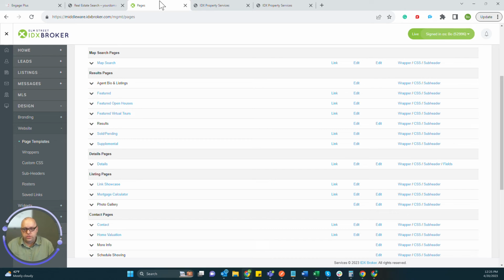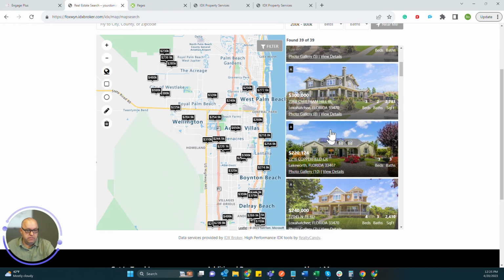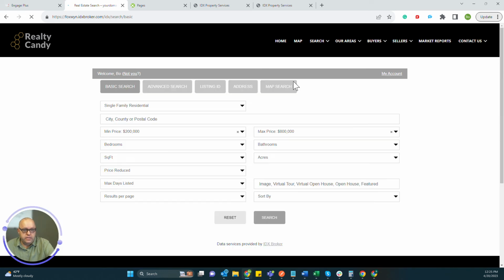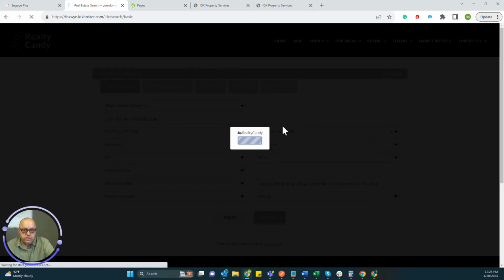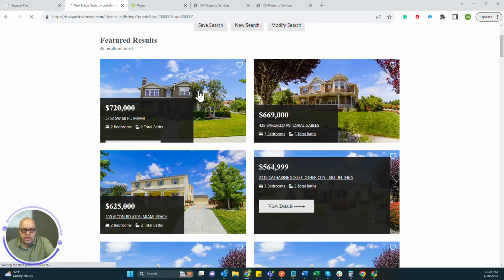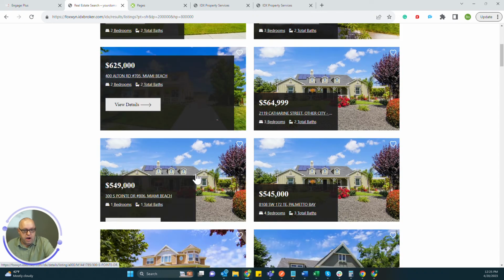There's a lot you can do to make this look really, really good. Even if we just did a basic search and hit search, and we're looking at a results page, they've got some really nice looking CSS that makes it pop, right?